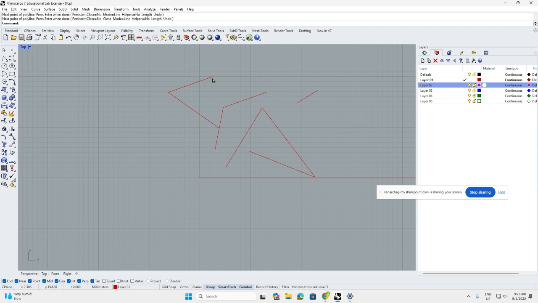Okay, otherwise you can also lock in each of the planes by pressing F8 on your keyboard, or using this toggle here, auto. So F8 on the keyboard, or toggle off, toggle on. So you'll always be in these directions.